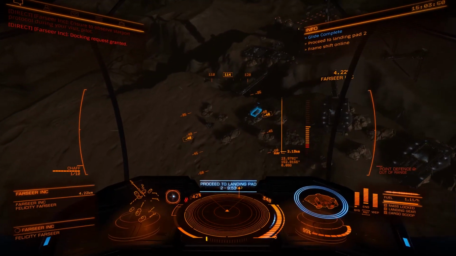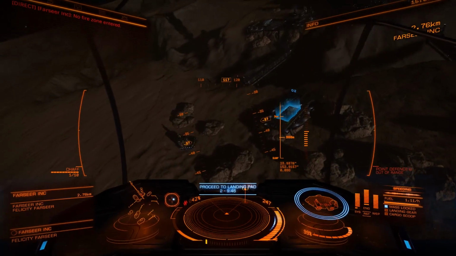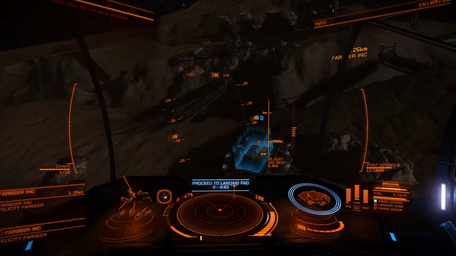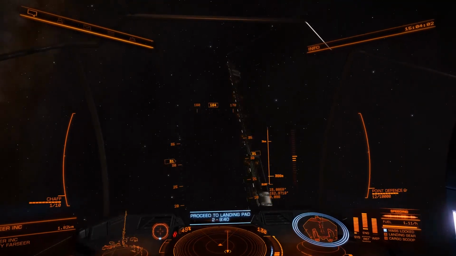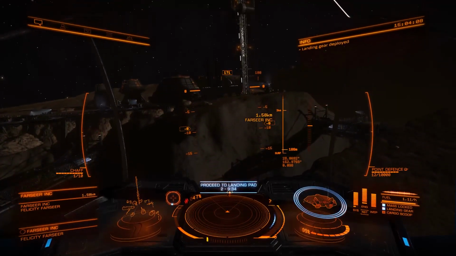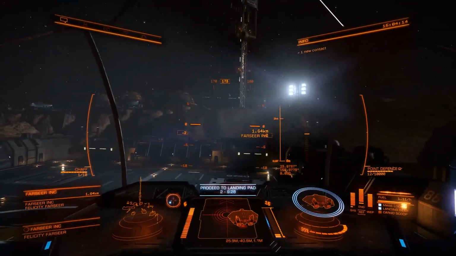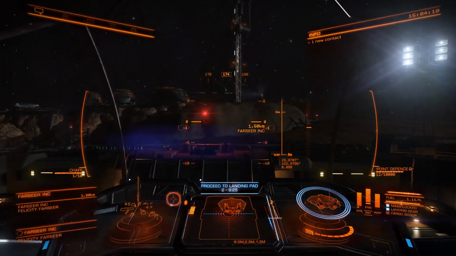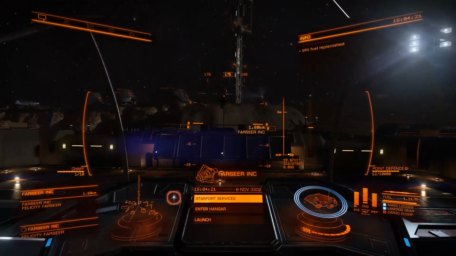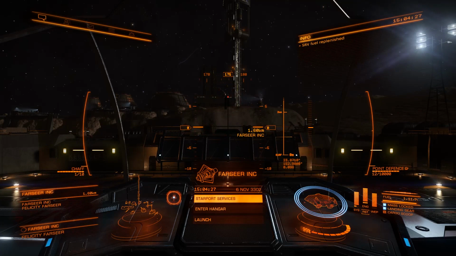Nikon Oscar Lima India commencing automated flight control routine. Please observe docking protocols. Touchdown complete. Engaging ship restraints. Your arrival has been noted.